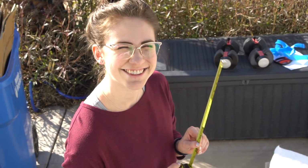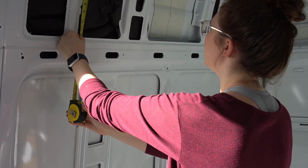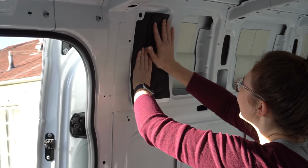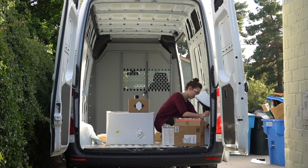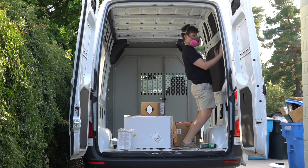Next, we're going to put in the Insulate insulation. My girlfriend is here to help me today put it in. We're simply going to measure where we want to put it. We're going to add a couple inches on both directions. You'd rather be generous here than short. And then you're going to place it into the different crevices. For the most part, you're not going to have to spray it in, but there are going to be pieces here where you do need to spray.